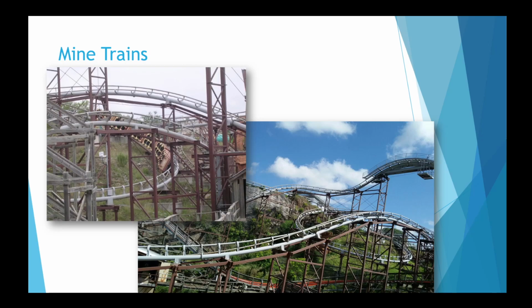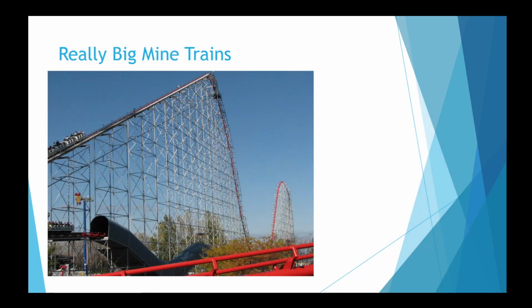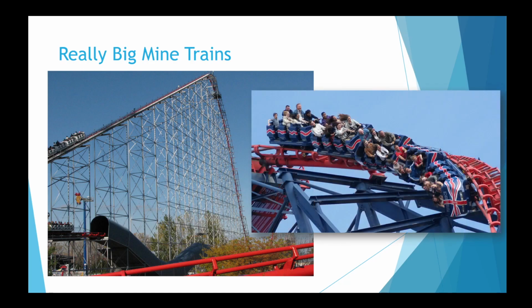Of course, while very well known for their mine trains, Arrow was also known for really big mine trains that got over 200 feet tall, which, if we're being completely honest with ourselves about Arrow hypercoasters, they're just massive mine trains, right? Right, of course. Yes, you can't argue with me. I'm on the internet. So, even these massive creations did go through some evolution, and while there aren't that many Arrow hypercoasters to look at, they still did get a little more complicated and a little more sophisticated in their design as time went by, starting to do some more complicated shapes, a little more complicated track bending to create some more thrilling things, and yet still felt like an Arrow coaster somehow.